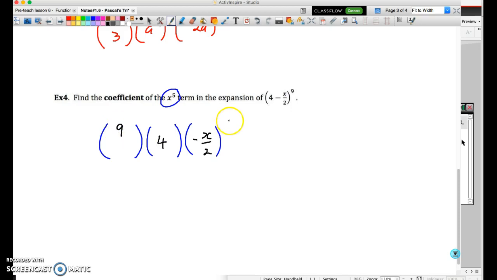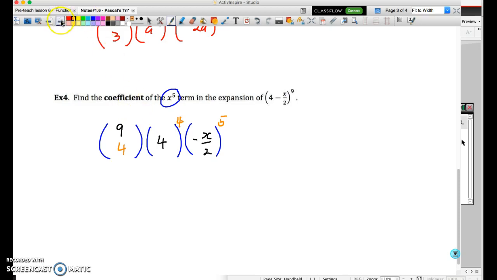We know that our combinatorial number is going to be choosing out of 9. And then in order to get x to the 5, hopefully you realize that this term would need to be to the power of 5, which means this would need to be to the power of 4. And we could have 9 choose 4, or in fact 9 choose 5, because of the symmetry of the numbers. It wouldn't make any difference.